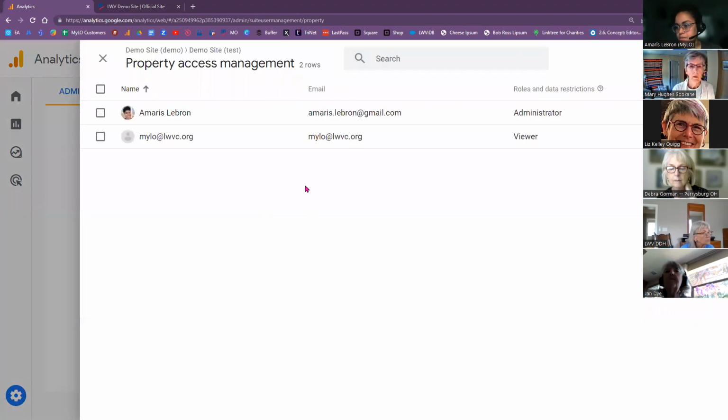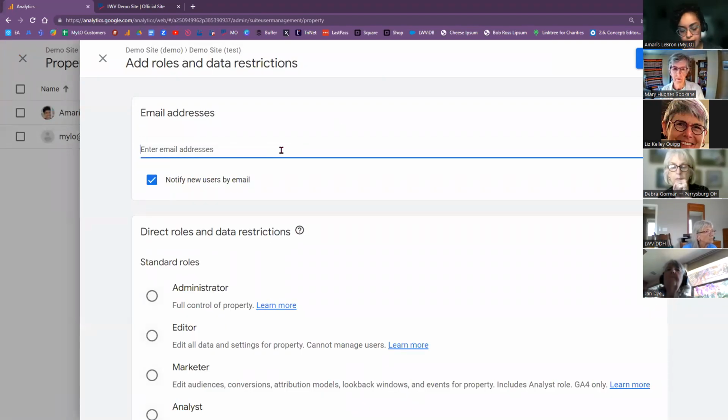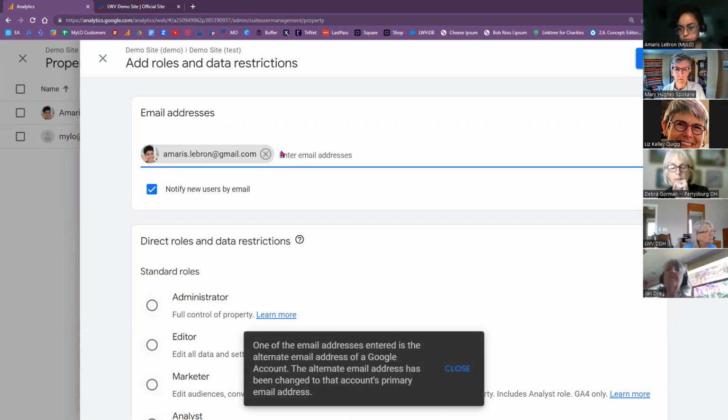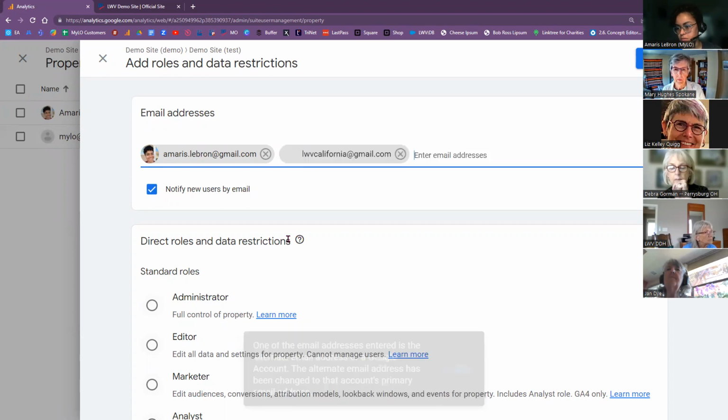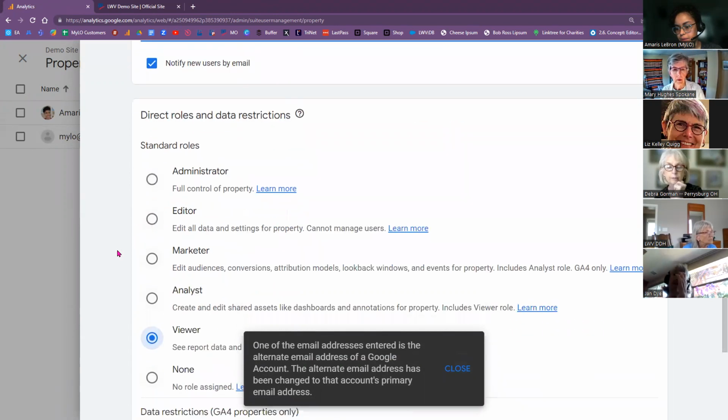it will bring up this menu. It'll tell you your current users and their roles. When you click add, you'll click on add users, and then you can add multiple folks separated by a comma. And by default, the checkbox is going to notify them by email.